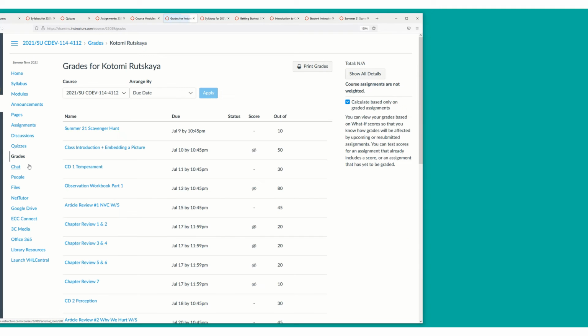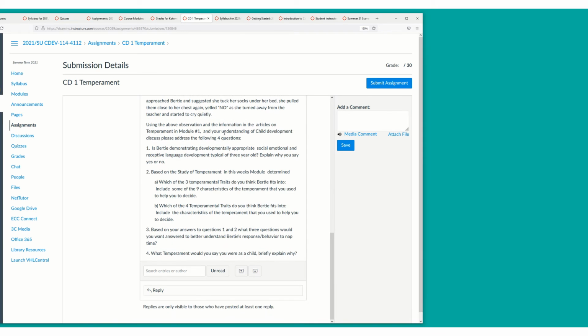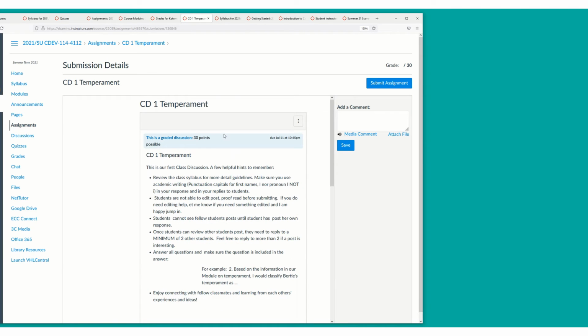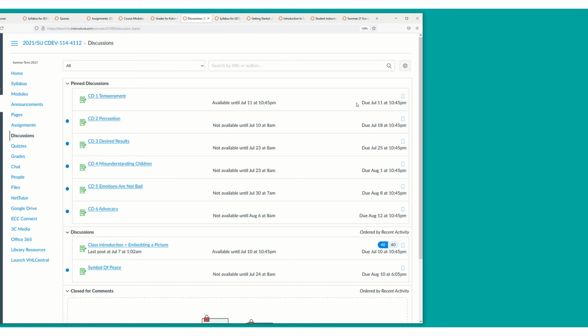Let me take a look around here. Oh, wow. There's something due on July 11th. Oh, and here's a discussion. So it's also good to look for any kind of discussions coming up. So we see here discussion. Do you see how you have to check all the different pages? Otherwise you're going to miss an assignment.